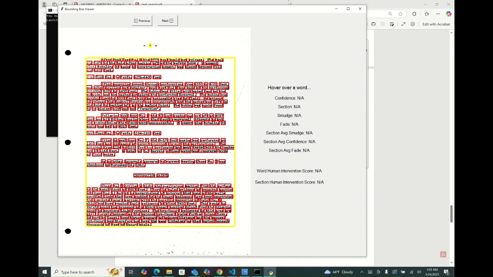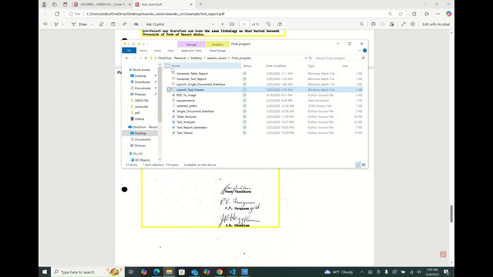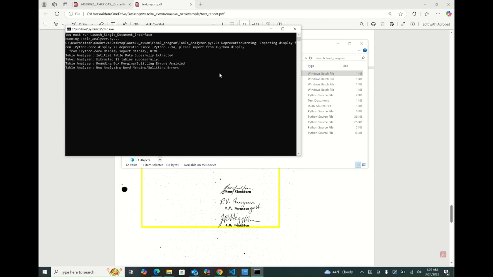So those are the two things you can do for text analysis, and that'll analyze every word in the document and tell you the human intervention score. The other thing is the structural table analysis. I'll click that, and that'll generate a table report. The text was already analyzed for any table in the other program, so this just analyzes the structure. I'll let this run. This also takes a couple of minutes because it's analyzing the structure. Depending on how many tables, it can take a few more minutes than the text analysis, but I'll cut back to whenever we're done with this.